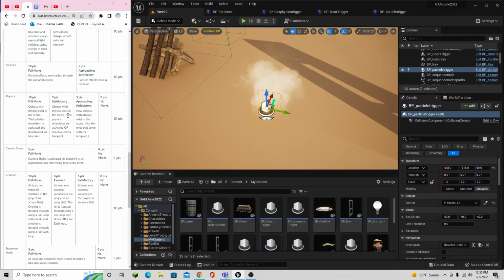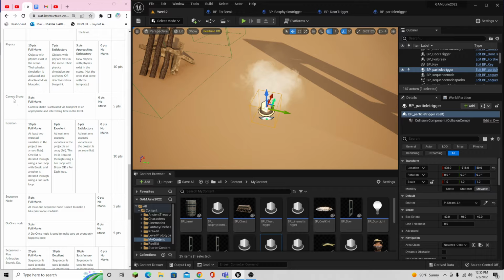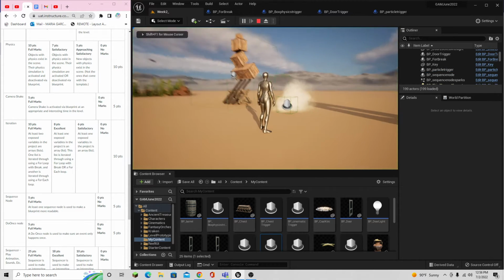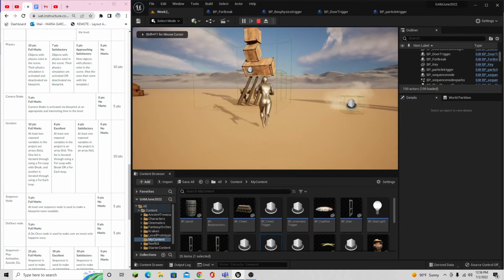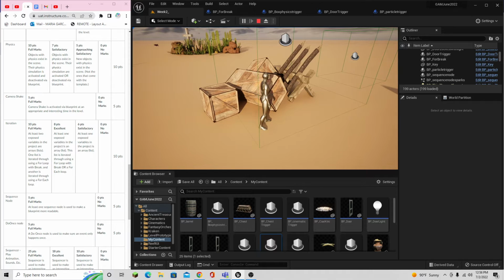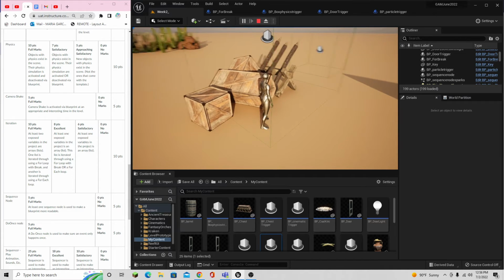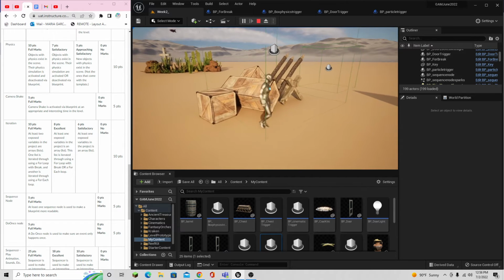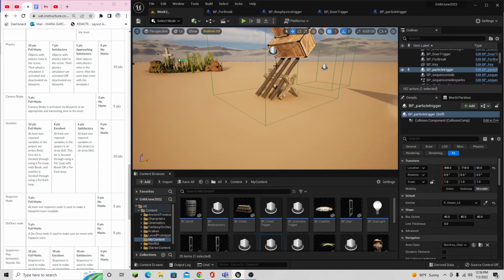The next criteria we're looking for is physics, and that'll be our boxes right here. When I go in, all the boxes fall because their physics is activated through an array for each loop. And I come in and out, and it only happens once. So let's take a look at how that happens.